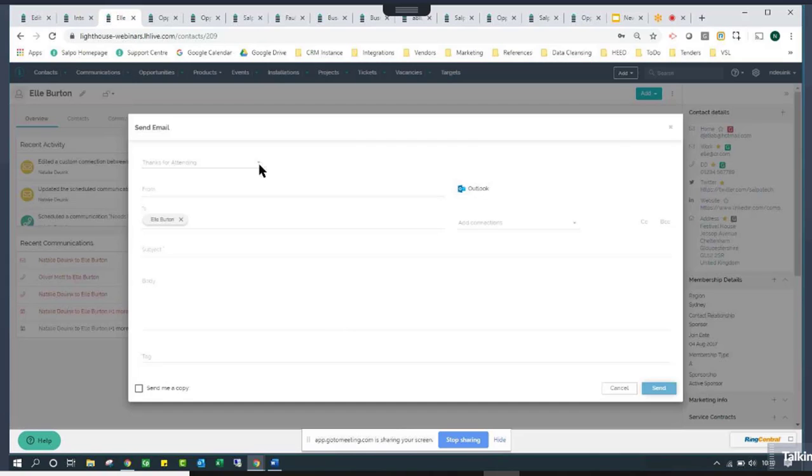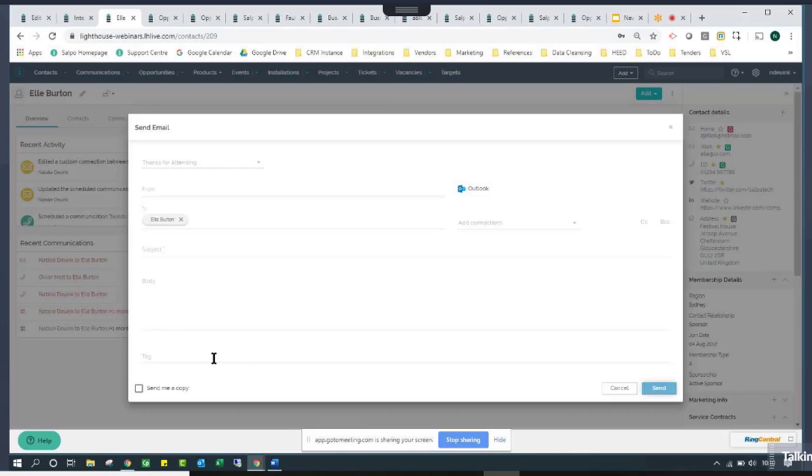So the same exact thing happens. You're just saying that it's going to be an email, and then because I'm on a contact's profile page, any emails that I'd created against that profile page or that module are then available for me to select underneath this drop down here. So right now I have the thanks for attending one, and if that had been a proper build out, it would populate here within the body.